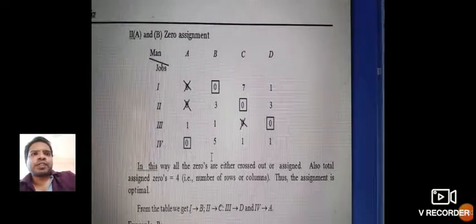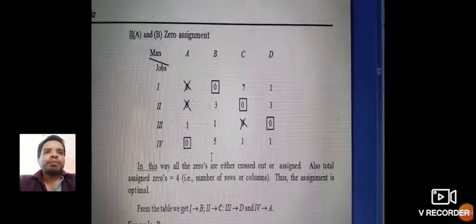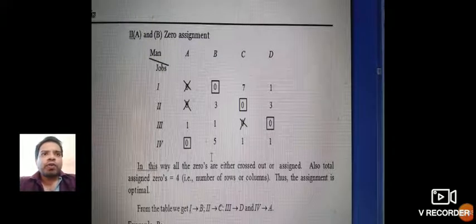Please ensure that every row and every column has zeros. Now go for the assigning process. Please check which row or column has only one zero. The first row has 2 zeros, please leave that one. The second row also has 2 zeros.